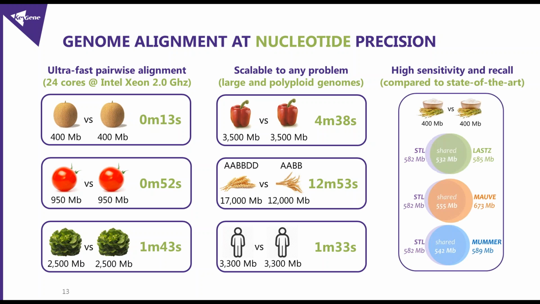Now, of course, it's nice that this works, but what is the precision? This is, of course, very difficult to answer for whole genome alignments, because often we do not know the ground truth on what base should align to what other base exactly. So what we did there is we had a look at different public tools that we have used in the past and compared the output of our aligner to the output of those aligners. And what we saw is that for more than 90% of the bases, they were aligned in an identical fashion, also between the 3 different tools. That's what is not shown here. So taking this together, we can now, in a matter of seconds or sometimes minutes, align very large complex genomes at a very high accuracy. And keep in mind, other tools easily take hours or days for this.